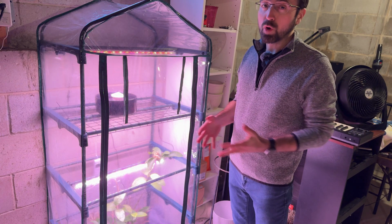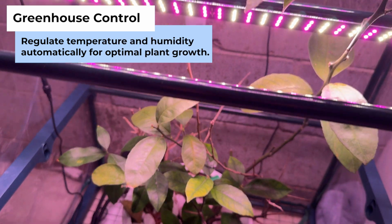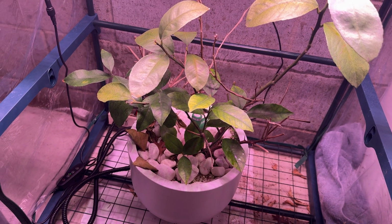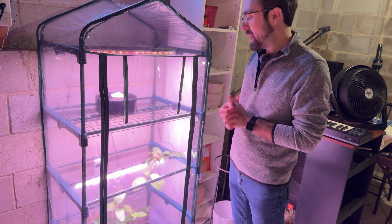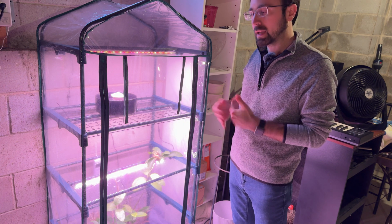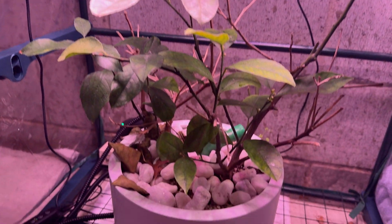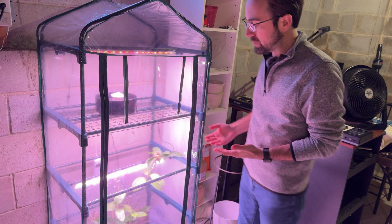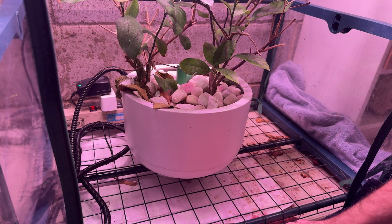Another really great use for Home Assistant is with the small greenhouse. So I've got some pretty delicate plants like this lemon tree here that need specific conditions even through the winter time. And having a greenhouse like this allows for that, but it's also something that you have to keep in mind to regulate. It's another plant to water. And something like this also needs some other things regulated, like humidity and at least 6 to 8 hours of light. And all these things can typically be automated with smart plugs and some otherwise dumb technology. So for example, here I have a heating pad at the bottom of the greenhouse.